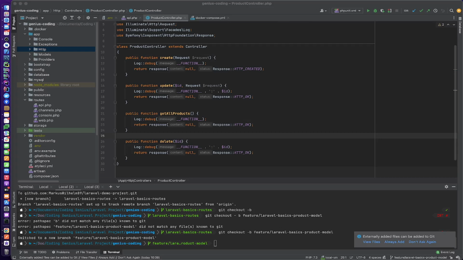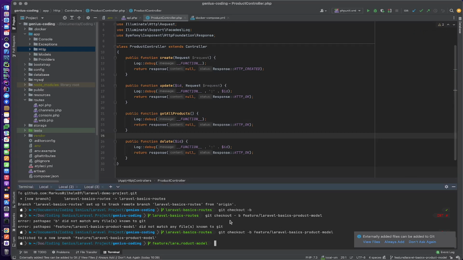We like to use models because we like to get a structure into our code, and models help us there a lot. For this example, we will create a product as a model. In object-oriented languages like PHP that's the way to go, because we define a class and this class gets properties, attributes, and also its own functions. So let's do this.